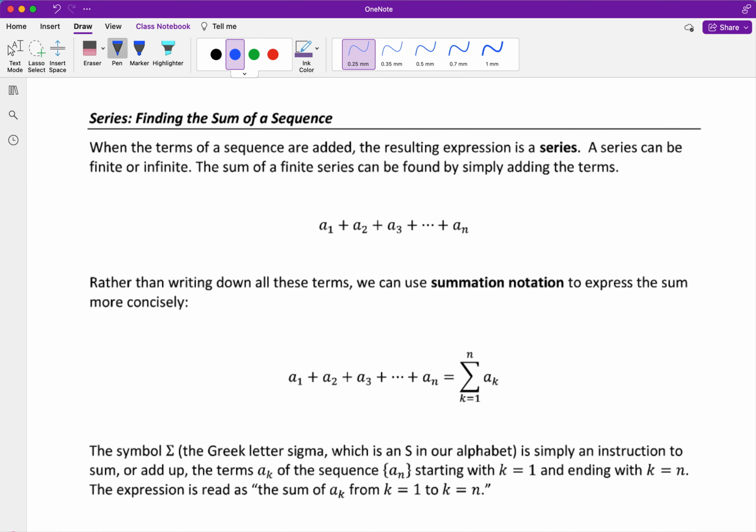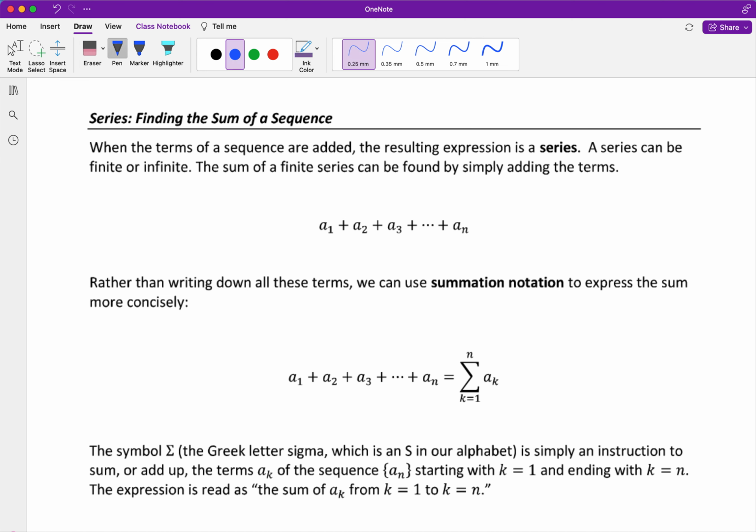We have ourselves series. So a series is just a really fancy way of saying that you want to take a sequence, so a set of numbers, and just add them up. So a series is basically a sum, all right? Meaning we added a bunch of things together. So literally it means take the first term, A1, add it to the second term, and then add that to the third term, and then add that to the so on, so on, so on, until you get all the way to however many terms you want to add up. And that gives you what your sum would be.